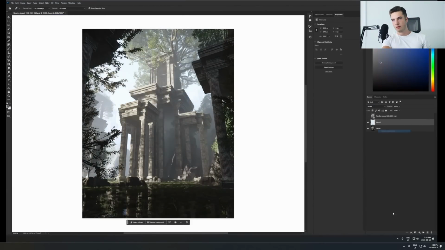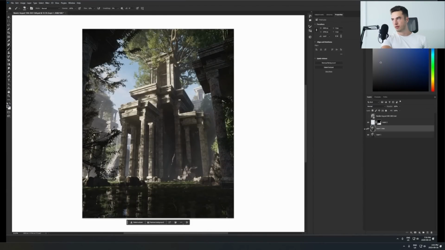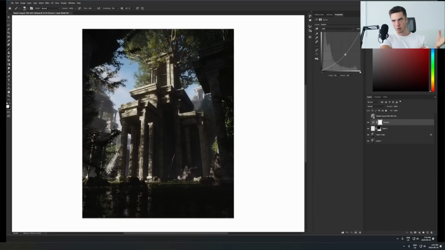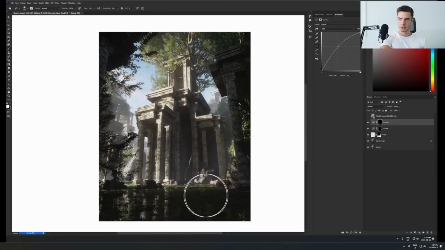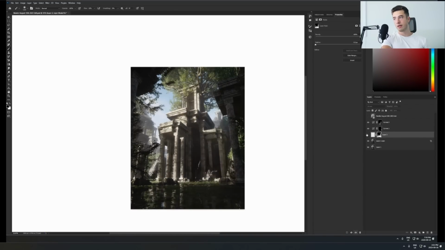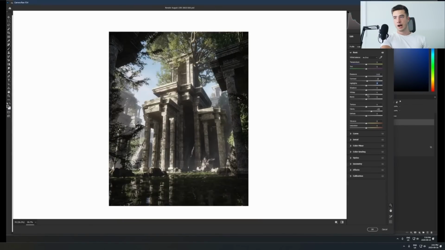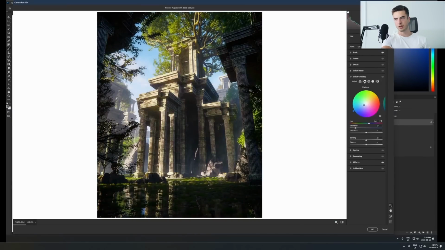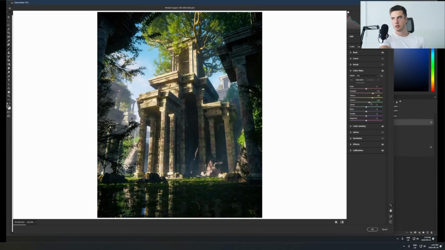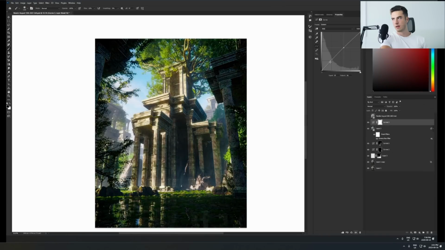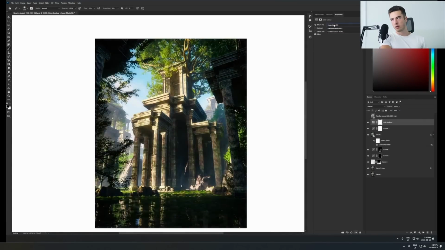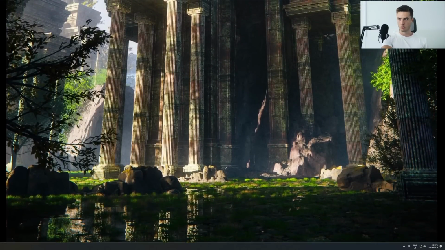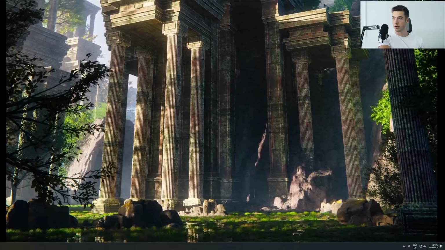Here, I'm just bringing it through Photoshop. So just doing my usual process of adding a bit more glow, haze, making some areas brighter, making some areas darker, and then running all that through the camera raw filter. I have other videos on my channel showing my exact Photoshop process if you want to see the in-depth version of that. But it's basically just grain, sharpening, clarity, increase saturation, mess with the colors a little bit, maybe a bit more contrast, and then done. And then a final curves layer just to beef it up a little bit, a color lookup table, and that is the final result right here.